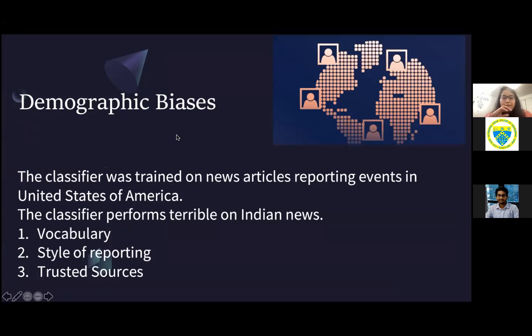Another reason is the demographic biases. Like Mayanka said, the classifier is trained on news articles which are reporting events in United States of America. And therefore, this classifier is performing terribly on Indian news. Words such as Modi or the names of religious places or names of our government officials, etc., are not so common in United States of America's news events as compared to Indian events.